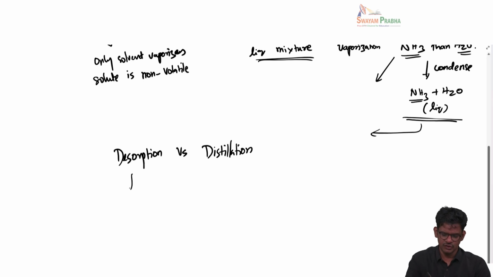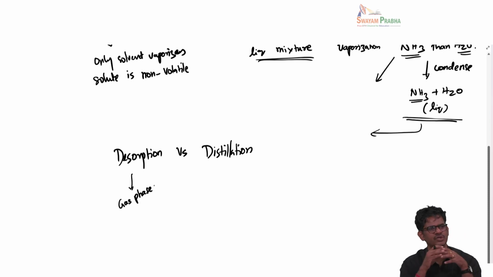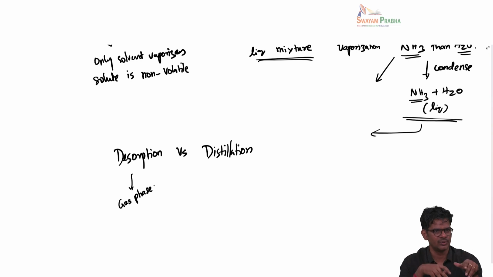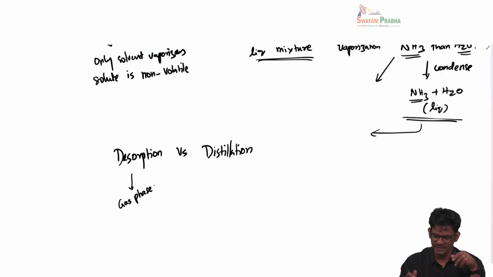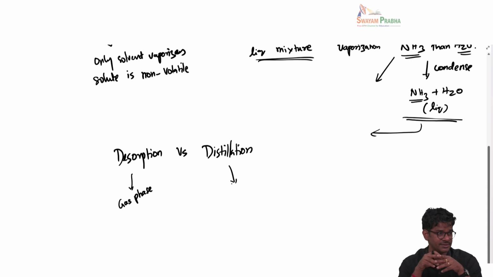And in this case, we have a choice of choosing the gas phase. This gas phase can be chosen based on a variety of considerations: which gas is more soluble for the solute, which is cheaper, what is easy to handle. So there are so many things you can use to choose this particular gas. Whereas in distillation, you don't have such a choice because the gas has to be generated from the liquid mixture itself. So the chemical nature of the gas and the liquid are very similar. Whereas in the desorption case, the gas can be a completely different chemical constituent compared to the liquid mixture. So that's something that you have to keep in mind.